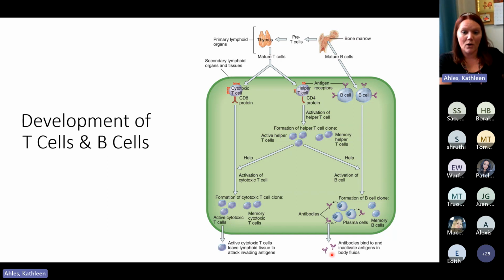So friendly reminder for us, we need helper T cells, 2 reasons. Reason number 1, because I must have them for B cells to get activated at all. B cells will not get activated without a helper T cell. The other thing, though, when we're over here on the cytotoxic side, I need to have helper cells to create a memory component. So when we're talking about cytotoxic T cells, if I don't have the T helper cells to work with them, they're not going to make memory T cells. And then the next time I encounter that antigen, it's going to be just like the first time. So I need helper cells to make memory, and I need helper cells to make antibodies. Without those helper cells, I can't do it.